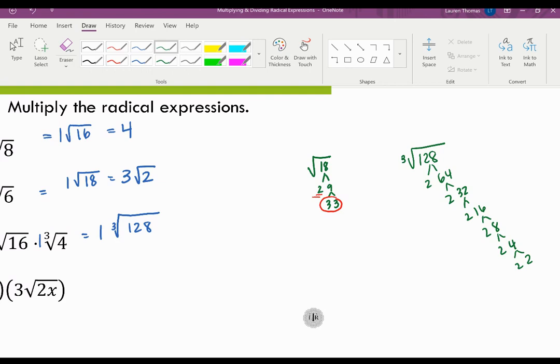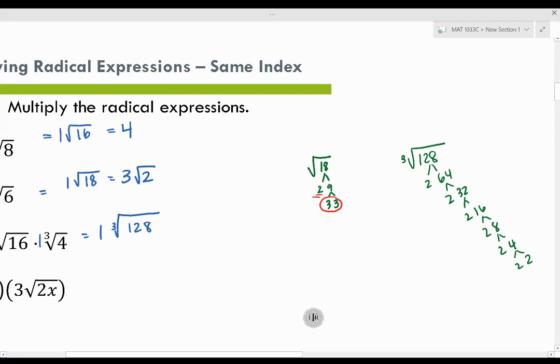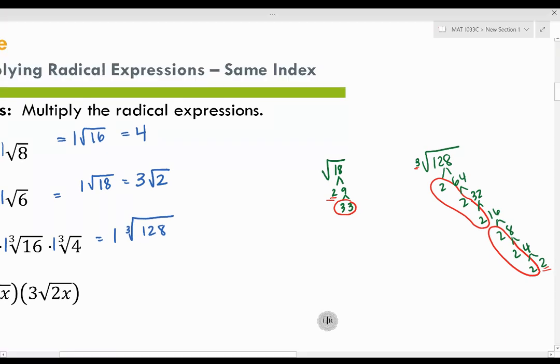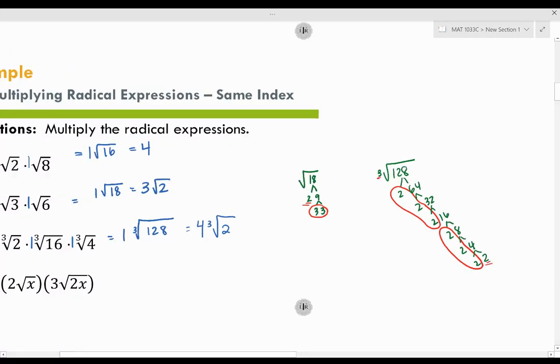In order for those numbers to come out of the radical, we've got to pull them out in groups of 3 because that's what the index is. So let's see. I've got a group of 2s there, and a group of 2s here, and then we're left with 2. So we have 2 triplets, and this 2 that's left has to stay on the inside. When we go to write our final answer, we're going to multiply each one of those groups together. So 2 times 2 is 4 on the cube root of 2. All right, let's do D.